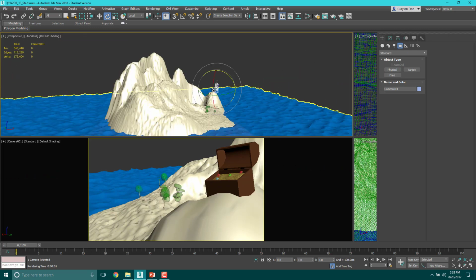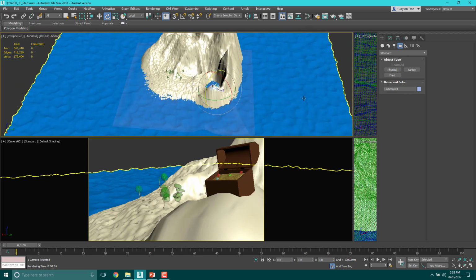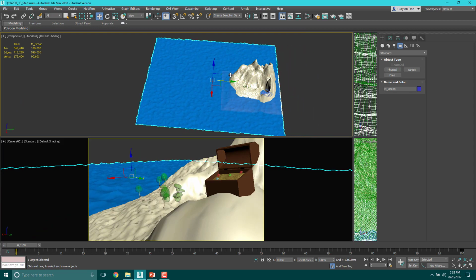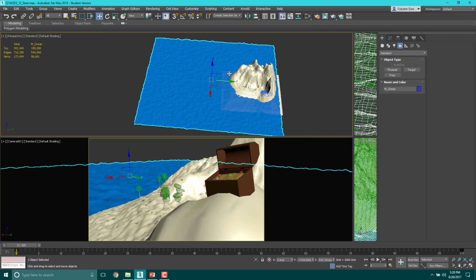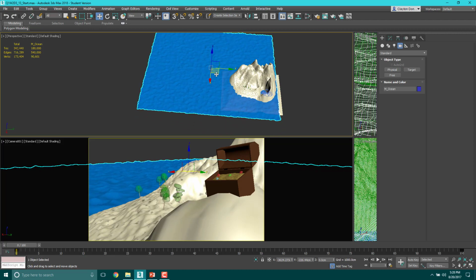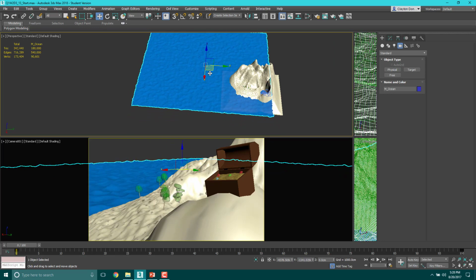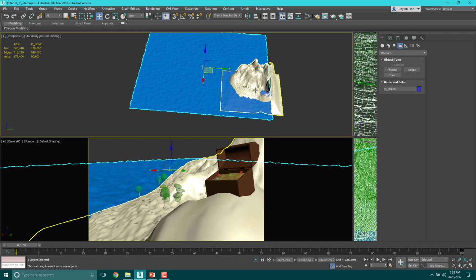Now, the only thing we need to do now is look into lighting. We can also move our ocean if we want, since we know we're not going to have the ocean behind us. And if we want to make sure that we're seeing the most of it as possible, we can use that as our guide. So we can move the ocean if we want.